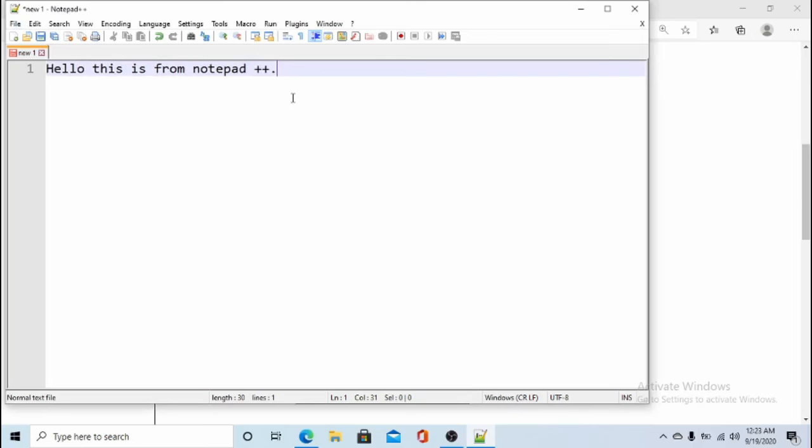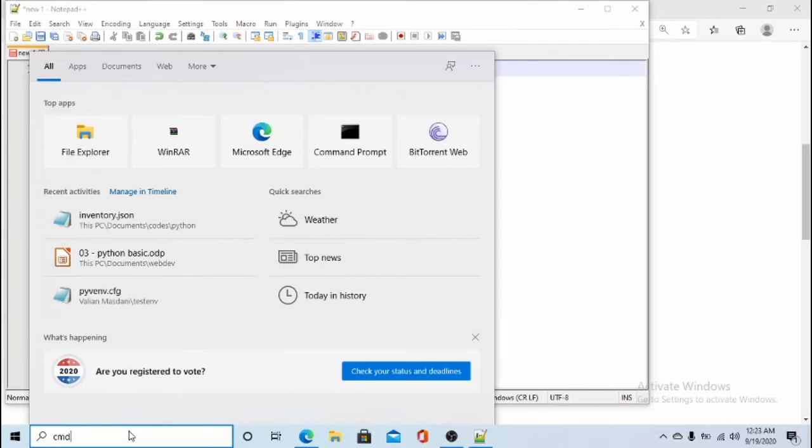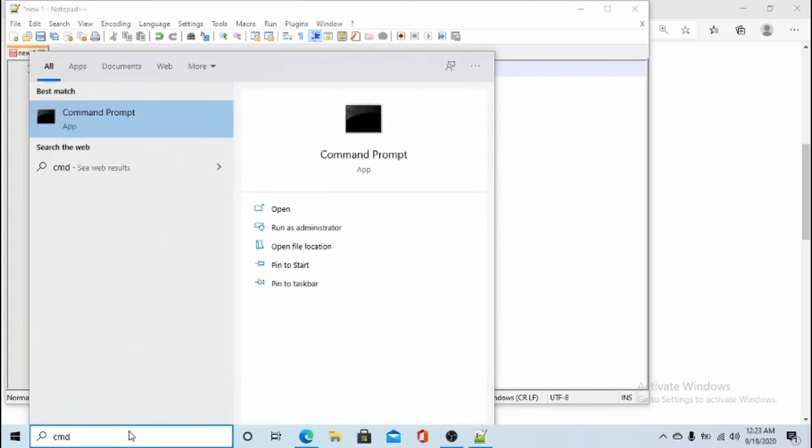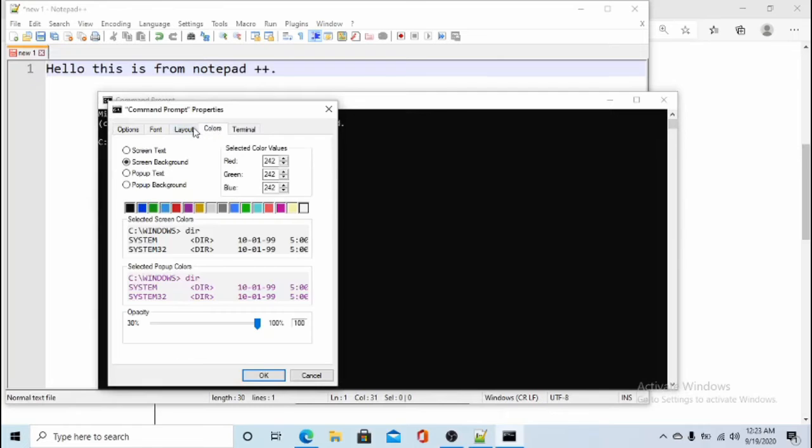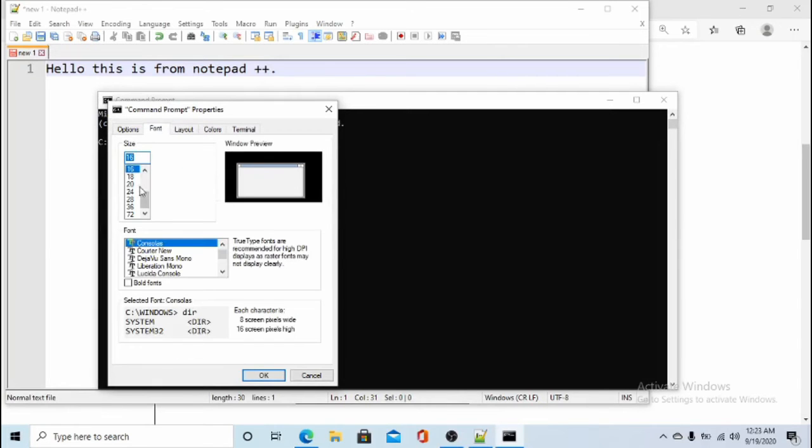Okay, check the Python installation. We need to go to CMD here. Just type CMD, open the command prompt, and then just type py. I'm gonna zoom it here real quick. I'm just gonna put it at 20.